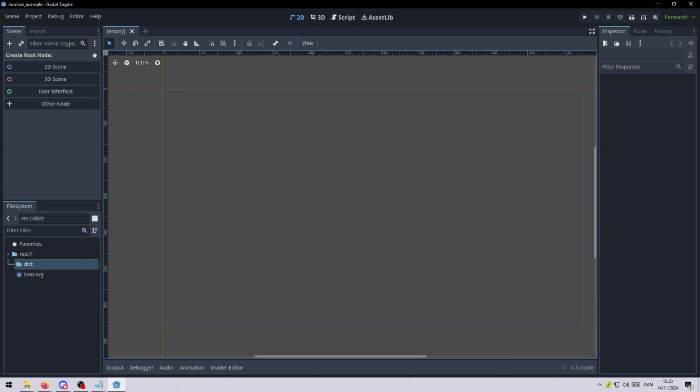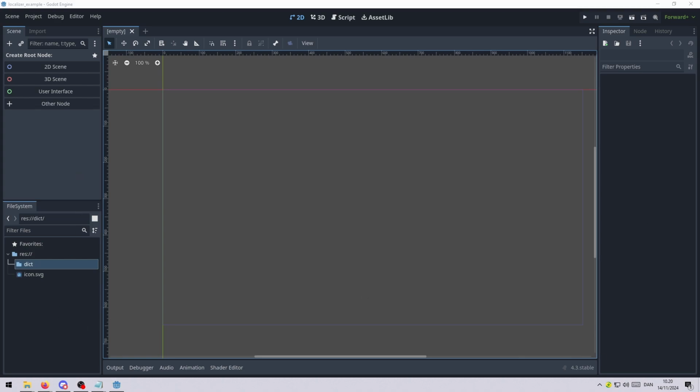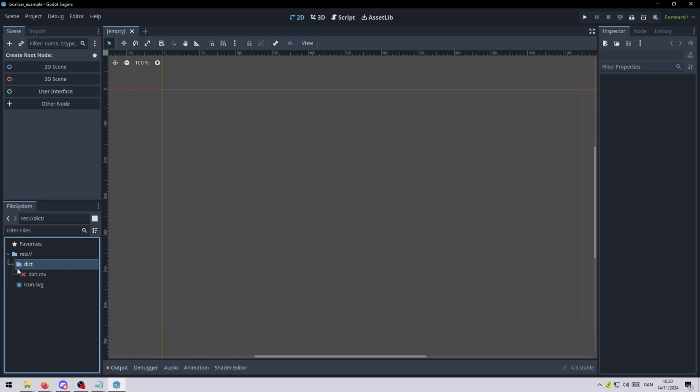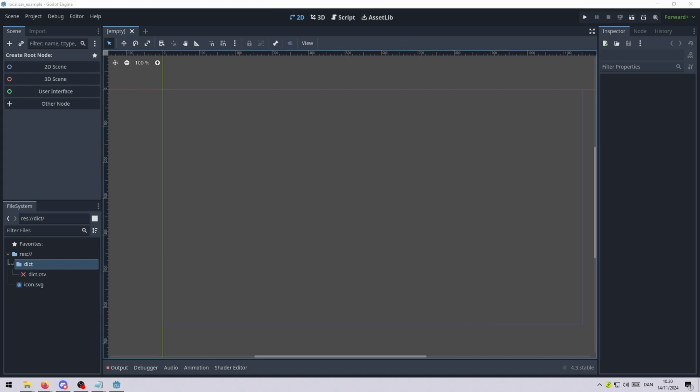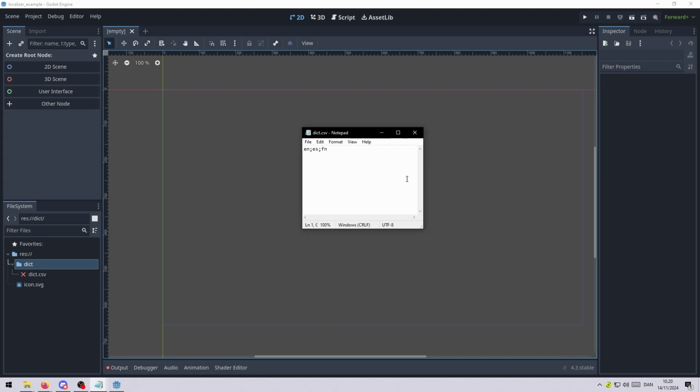And what I want to do here is import a CSV file. I'm just going to drag it from my monitor, and I will also show you what it looks like. It's an empty one with languages defined at the top. So that's it.